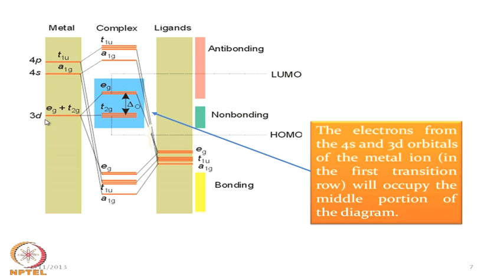When we consider the Eg and T2G level, it is the 3d electrons, not the 4s only. There is a 4s also, but the 4s is of higher energy. It is the 3d electrons which will occupy these levels. For nickel 2 plus, when nickel is interacting with ammonia or water molecules, all the 12 electrons coming from the ammonia and water will fill up these 6 levels, and the nickel electrons, which are 8 in number, will occupy this non-bonding T2G level and the antibonding Eg star level.